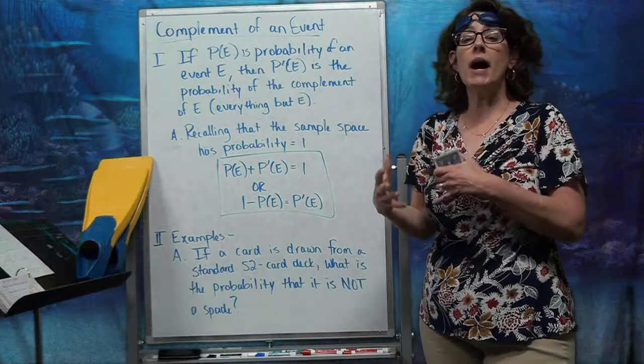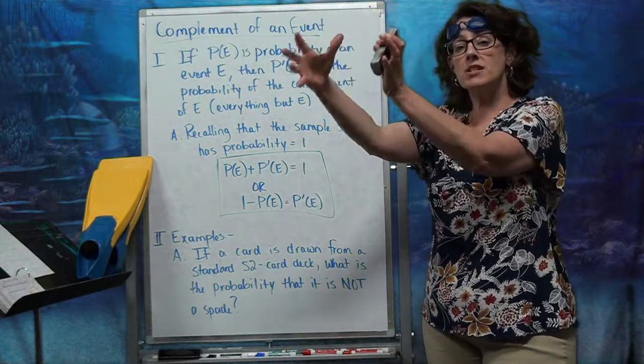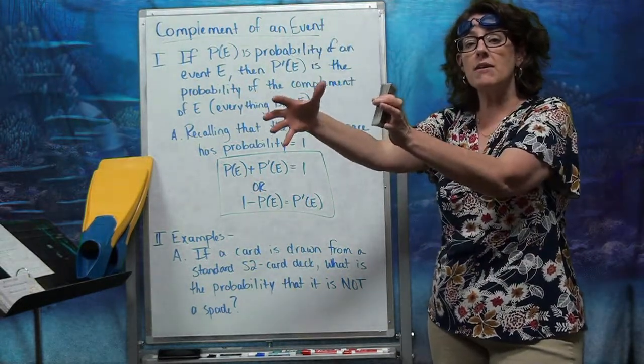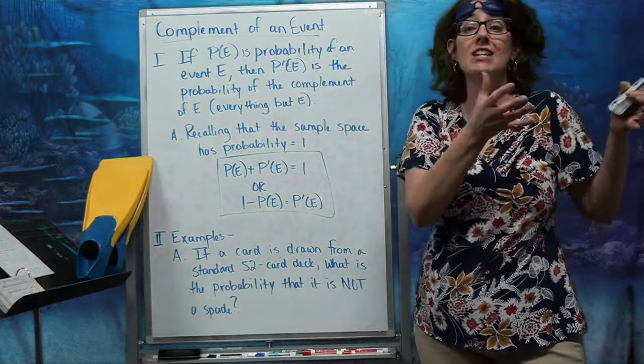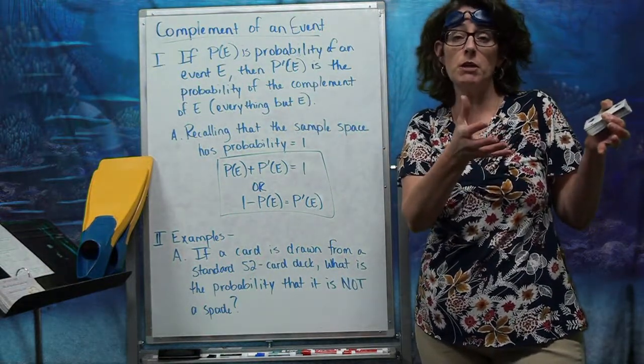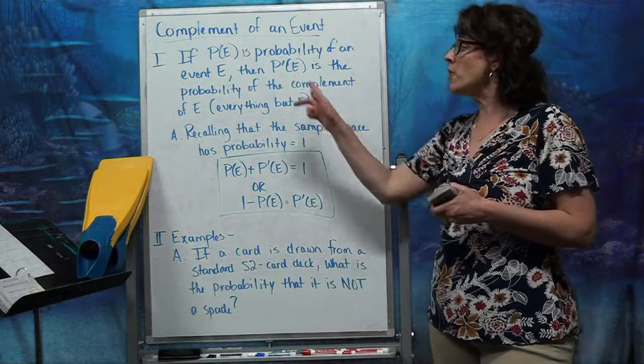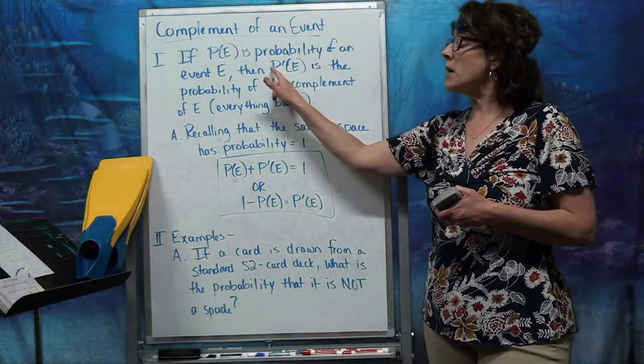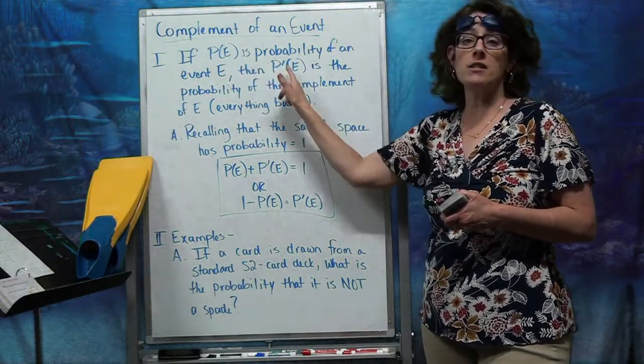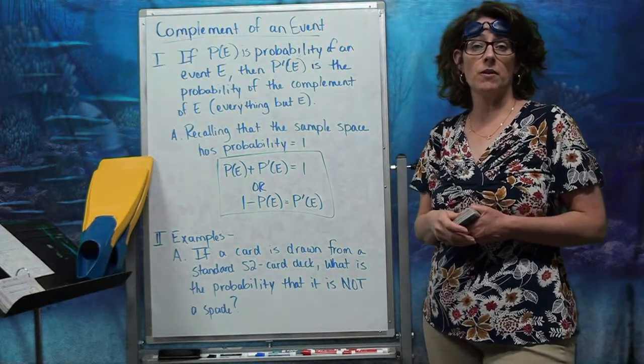We have a new idea though. You can have the success of that event, the probability of it happening, or you can have the probability of it not happening, which loosely said would be your failures. So we denote that with this symbol right here. And notice these two are very similar. What's the difference between the two?